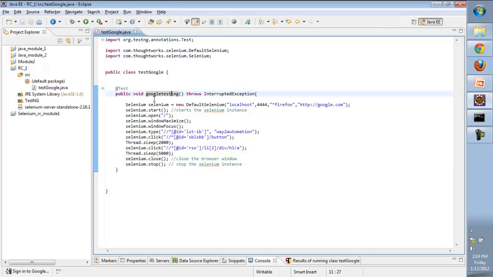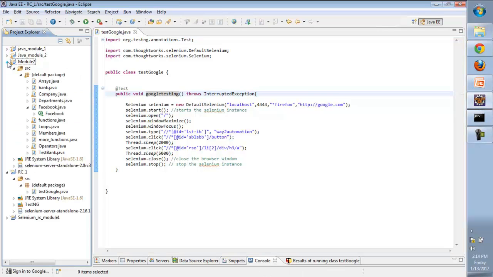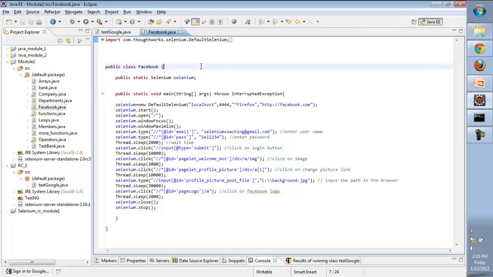So now I'll show you one more example of one of my Facebook automation. What I have done in this example is that I have logged into the Facebook account, I've entered the username, password, and then clicked on the submit button.